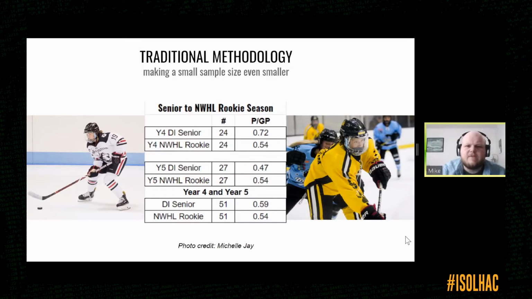But there are some factors worth noting there why we may have come out to that result, including we had a lot of rookies who had really high shooting percentages. We also had the longer season, which could also be an influence. But it's really interesting to me that we have that stark contrast, the disparity between what they did in their senior season in college and what they did in their NWHL season changed so dramatically just between 2 years, which makes me feel better about my first methodology, looking at their entire collegiate career and measuring it against their entire NWHL career.